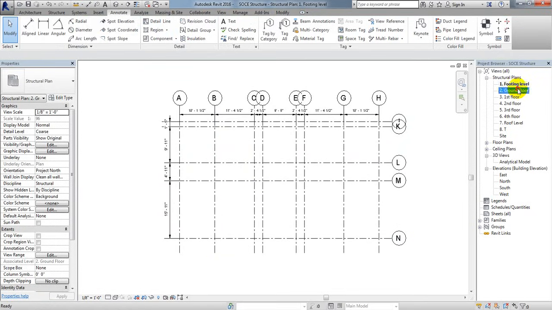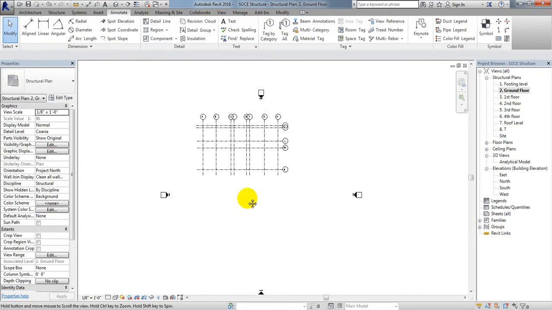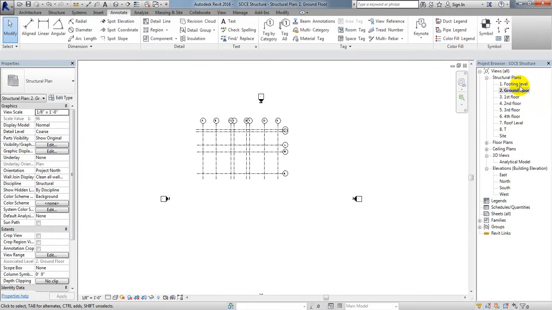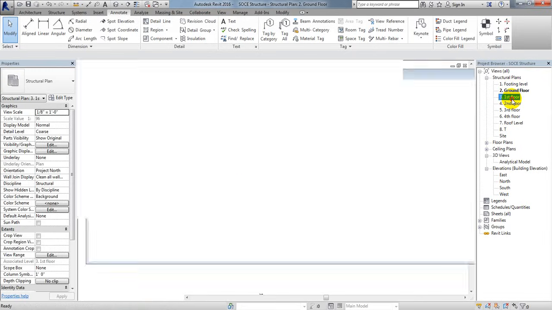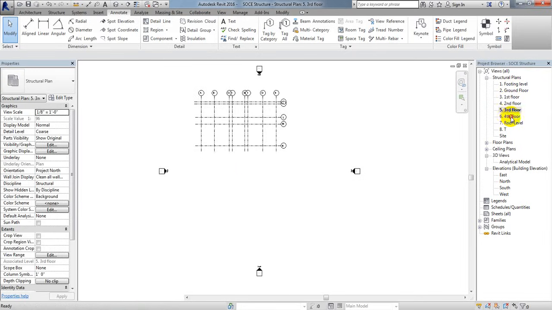Now if I go here, that ground floor, then if we go here first floor, second floor, third floor, fourth floor, and fifth floor.